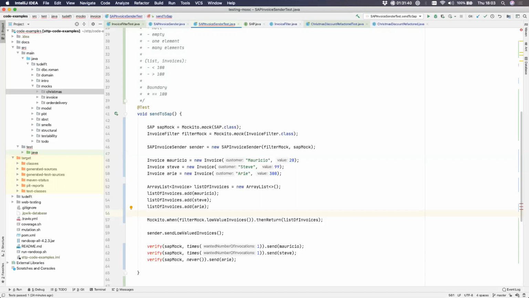I see also a question in the chat. Maybe I said this before, but does anyone know why I didn't test for no invoices or more than 1 invoice? That's what you need to definitely test. This question is from Vivian. So Vivian, that's what you need to test. In here, I was focused on teaching you the mocking framework, but you combine the testing techniques to achieve coverage and test everything that you should test, and you use mocks, right? So definitely, I would test, you know, an empty list, and a list with 1 element, and a list with many elements.